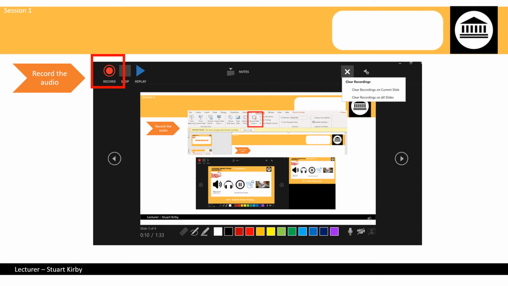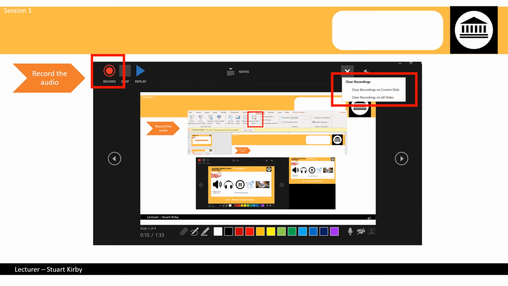Now, I often make mistakes when I'm trying to record a slide, so it's very simple. You just start again, you press stop, and then you go to this box here and you can say clear recordings on current slides. Be careful with the second option, clear recording on all slides, because if you've got right to the end, you're almost finished and you mess your last slide up, the last thing you want to do is clear everything. So it's a very useful option.